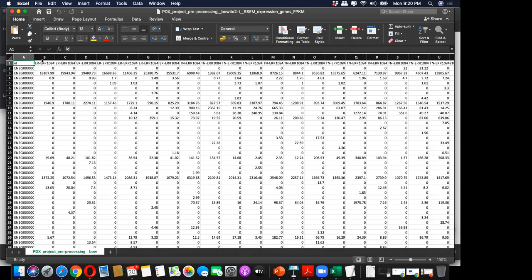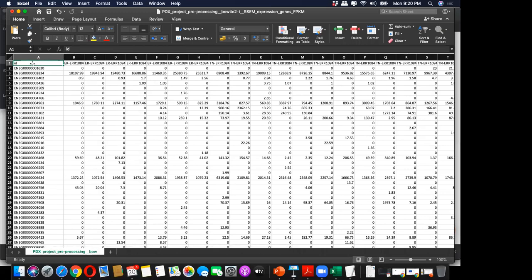See here, this is the ID, the gene ID, which we discussed, the Ensembl gene ID, and this is the sample, and this is the expression. That is what we have been looking for so long. We were coming from doing all those steps to reach here, where we can see that at a given sample, what is the expression of a given gene.